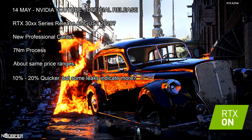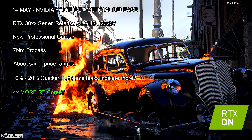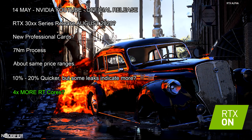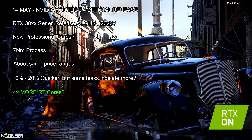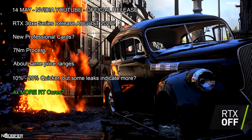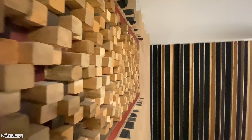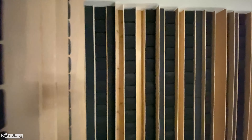The new cards are said to be 10 to 20% stronger, which doesn't sound like a lot. However, they've reported four times more RT cores, which are dedicated to processing ray tracing. You may remember that ray tracing, when active, absolutely tanked performance despite adding greatly to the scene. I'm truly excited to see ray tracing within playable frames on a 4K display.